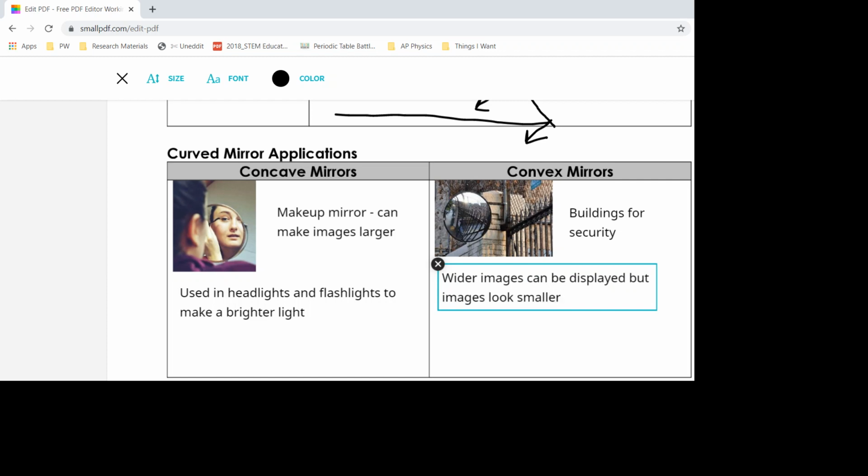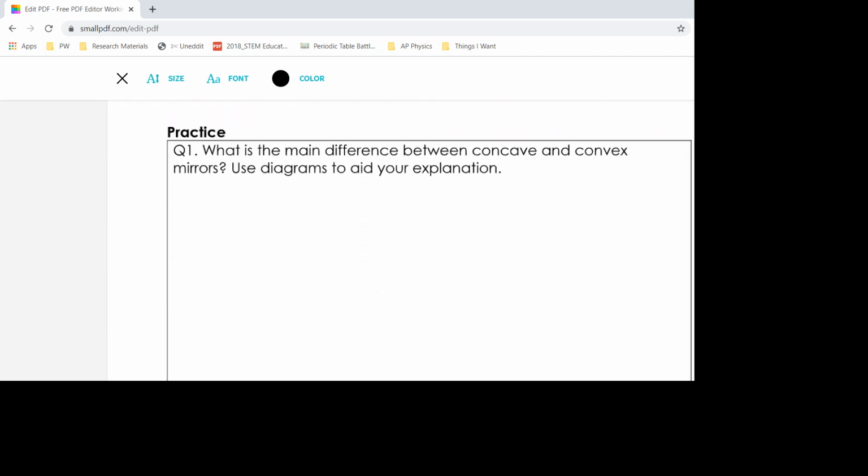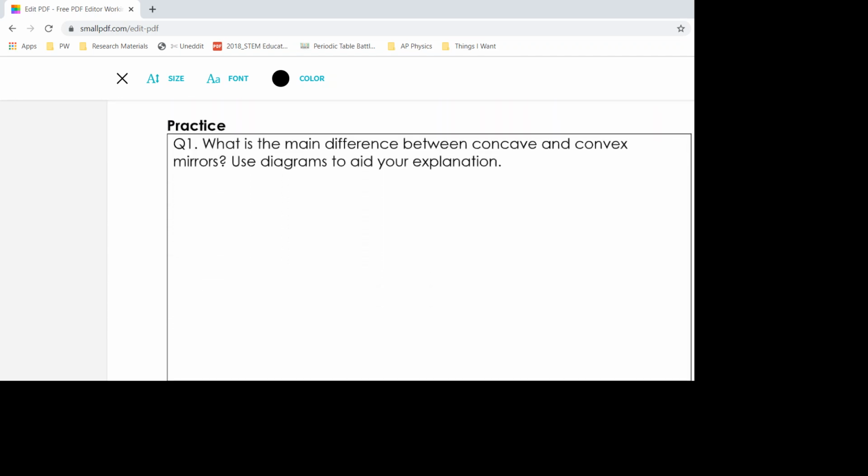So these are the types of mirrors that you're also going to see on the sides of your car, right? Your side mirrors. These are convex mirrors because they're able to display a wider image, but the images are going to look smaller. And that's also why they have the warning at the bottom of it that says images in mirror may be closer than they appear. It's exactly why, is because the images look smaller and thus you feel like it's farther away from you when it's really not. Okay. So go ahead and answer on your own.